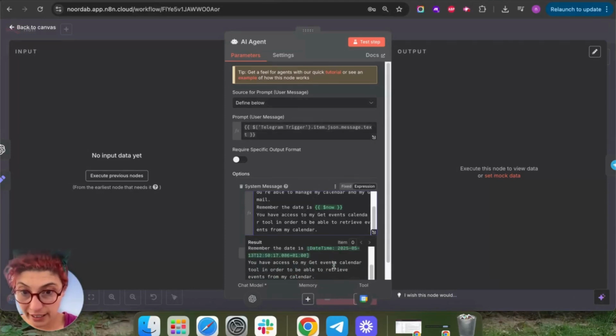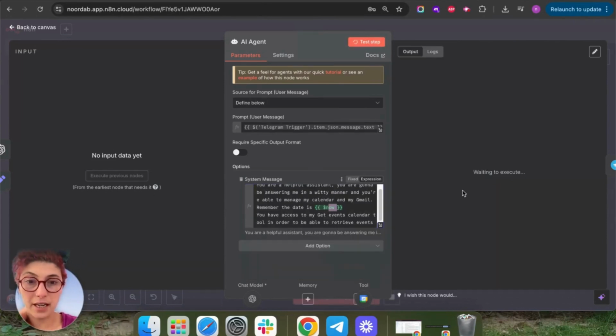So as you can see here, it can recognize the time. However, don't forget to put a dollar sign, and also don't forget to write it correctly, because if you don't, it's going to be invalid. So there it is. You leave space from over here, you leave space over here, and you put a dollar sign. Let's test this step.